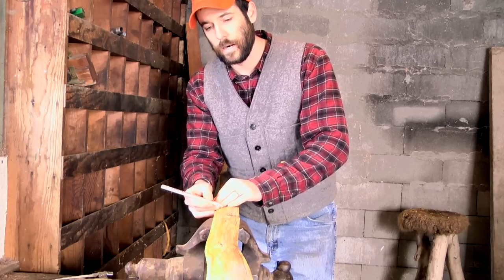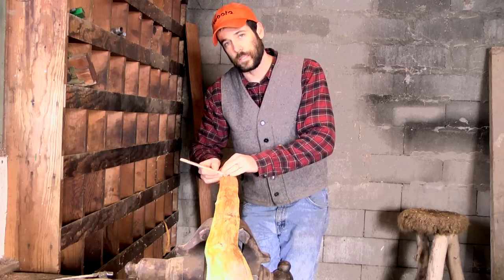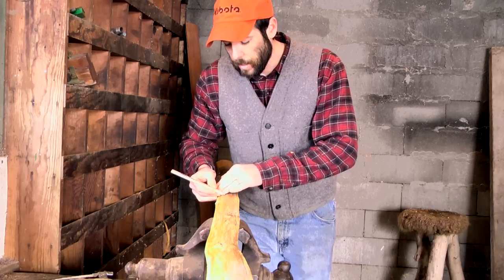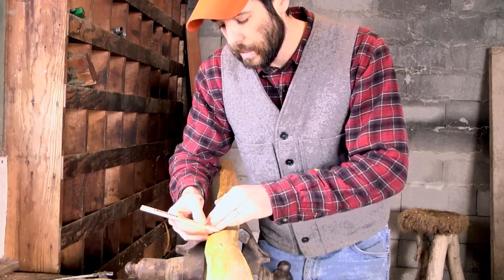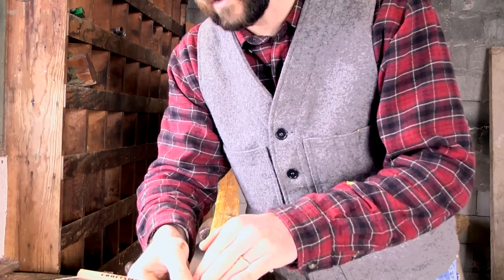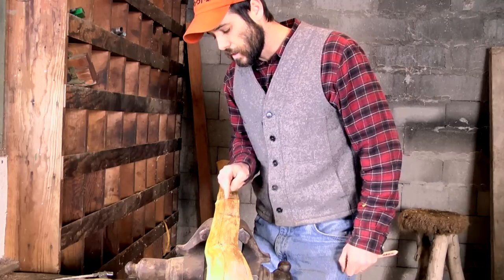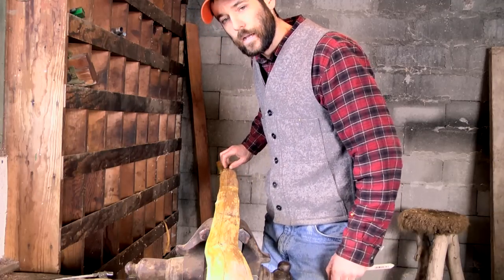So just get your fingers right here and get them in a position that you can hold over the entire back of the piece of wood, scribing. Line up right in the middle and scribe a line right down the center, and just follow the undulations and keep it centered up. If you get off a little bit here and there, it doesn't really matter. This is just a rough line. It doesn't have to be perfect, so there we have it. We've got a line right down the center of this stave. We're going to use this line to measure off each side of it so that we can get our taper correct all the way down to the nock ends.